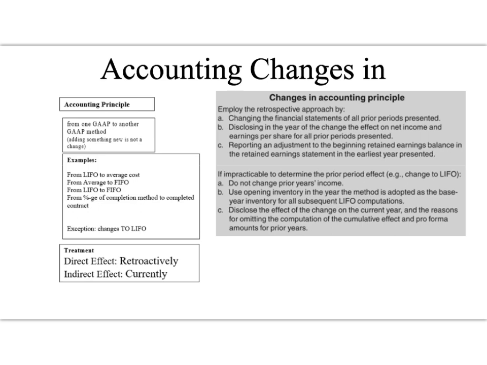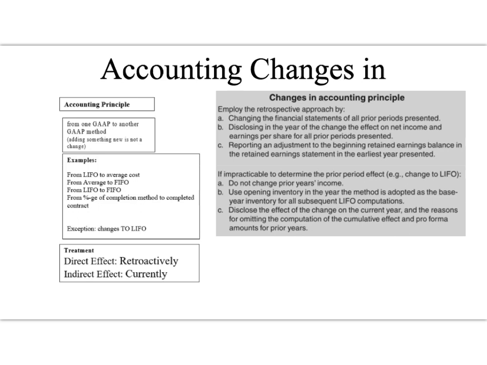And also, please be aware that going from a non-GAAP to a GAAP method does not constitute a change in accounting principle. That will actually have to be done as an error. So, for example, if a company is required to use the accrual method due to GAAP, maybe a publicly traded company, but they have been using cash basis of accounting, cash basis is not allowed under GAAP. So you're going from cash to accrual, meaning from non-GAAP approved to GAAP approved. That is not a change in accounting principle. That should be counted as an error.